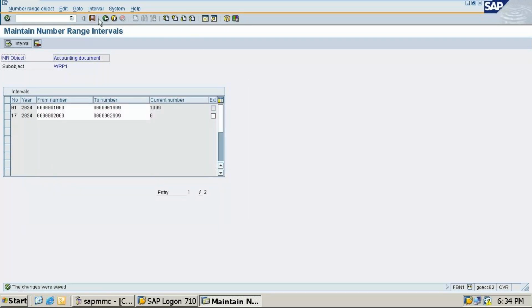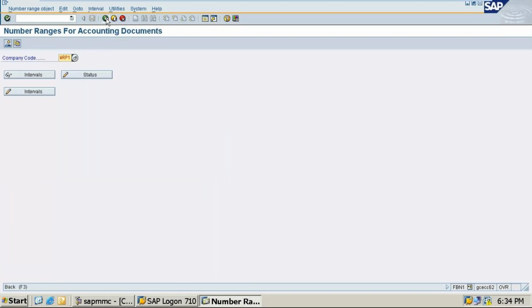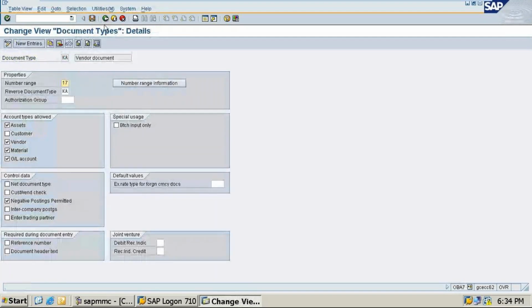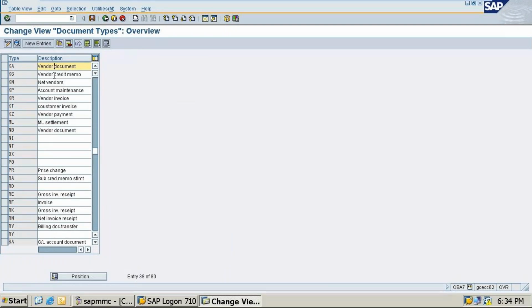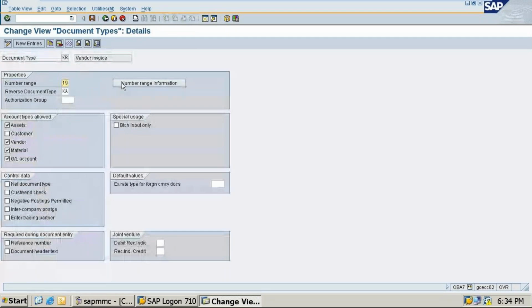So once it is saved, then back. Next we have to create vendor payment. So here you save once, then back. So next is vendor invoice. KR is vendor invoice. Okay. So vendor invoice is the 19 number range.